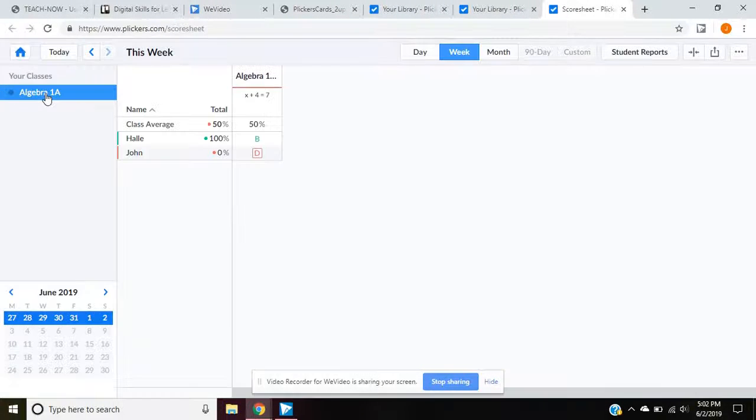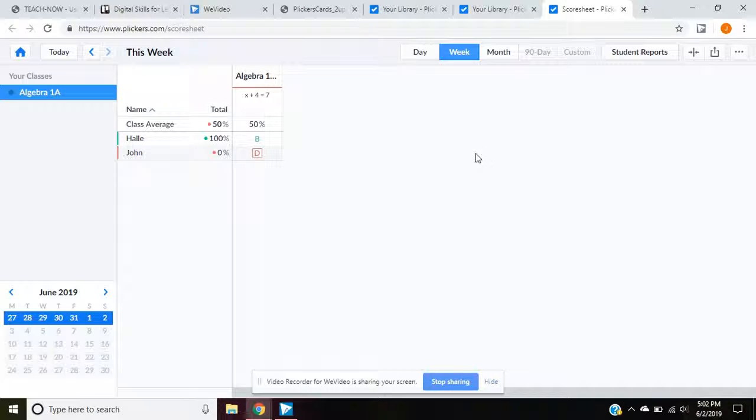and you would click on the class that you're looking for, and here everything's being logged as they take the test. So over the course of a week, I usually give about 2 to 3 exit tickets, and I would see 2 or 3 here, and I would see the scores according to the student numbers. And from here, I could translate that to scores on my grade book and give them credit for that.